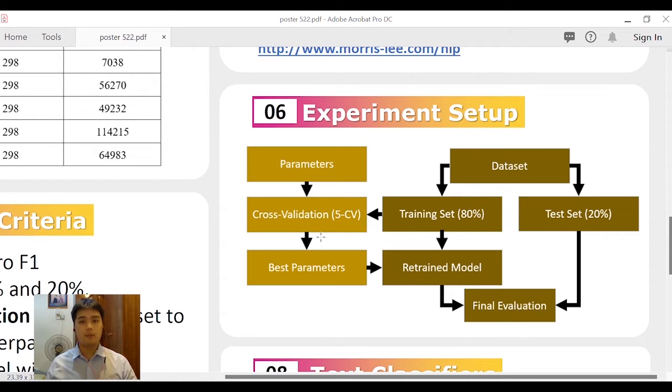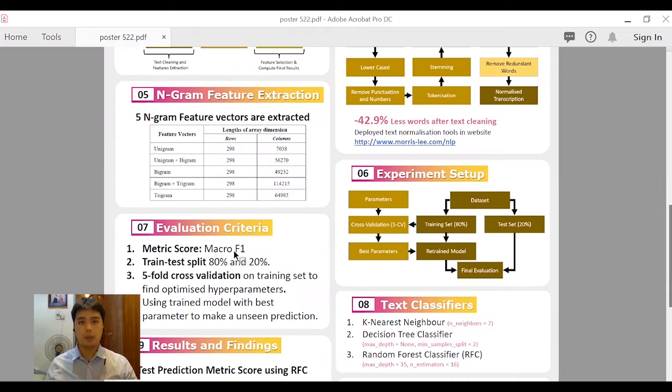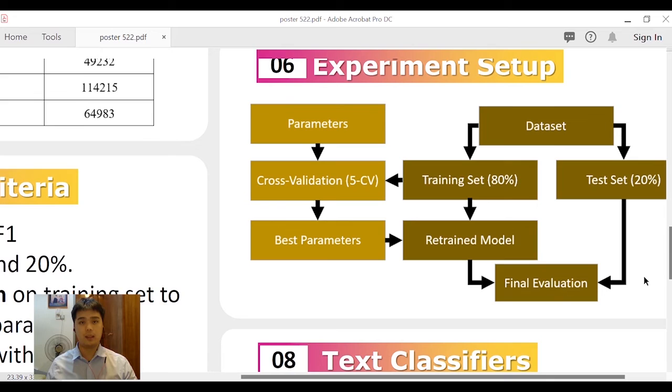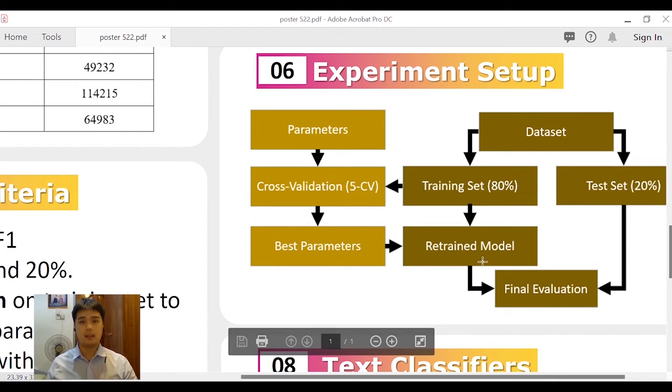In this project, 5-fold CV is implemented rather than 10-fold, considering the data size is not very large, which is 298 transcription instances. The 5-fold CV enables the training set to be split into 5 smaller sets as shown in the figure. Then each model is trained using the folds as training data, and the resulting model is validated on the remaining part of the data. Grid search is also applied on the 5-fold CV to search for the optimized hyperparameters.